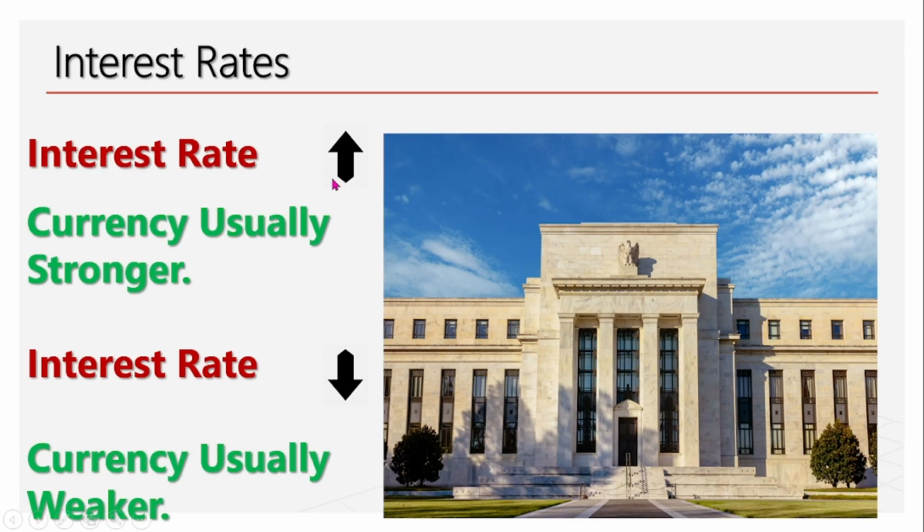You see, when interest rate is very high, the currency is usually stronger. Then when interest rate is very low, the currency is usually weaker, because when interest rate is very, very low, it is going to attract many investors. Oh, interest rate is low, come on, borrow me money. Now you have the Okash app, you want to borrow $10,000, I'm just assuming. Then they said, okay, the interest you're going to be paying is $50, and you have another app too, you want to borrow $10,000, and they say the interest you're going to be paying is $100. So you're going to go in for the first one, because the interest rate is very low, so it is going to attract many investors.